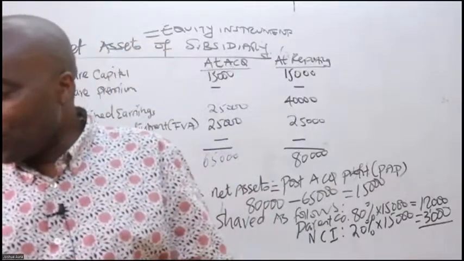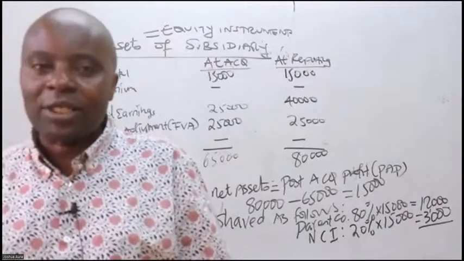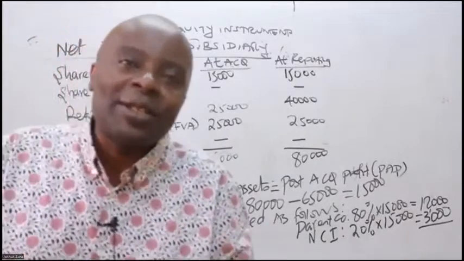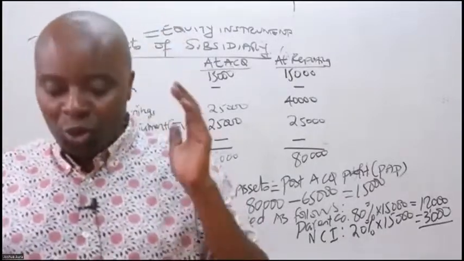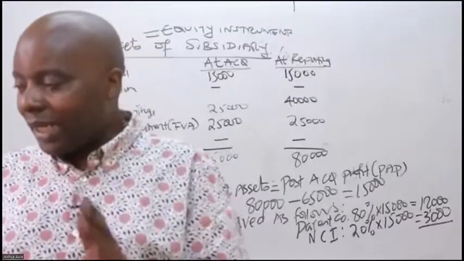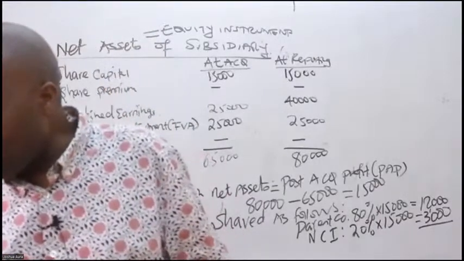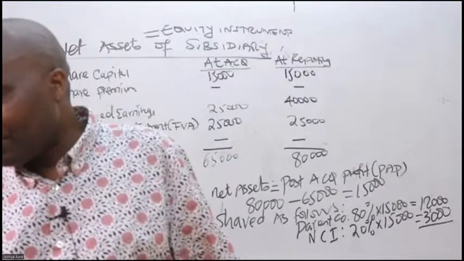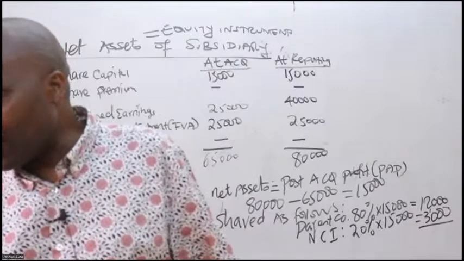So who is willing to share their screen with us as they copy these things? It doesn't have to be correct. I simply want you to copy down the assets of the subsidiary at acquisition and at reporting. Please put up your hand if you're willing to share your screen with us.